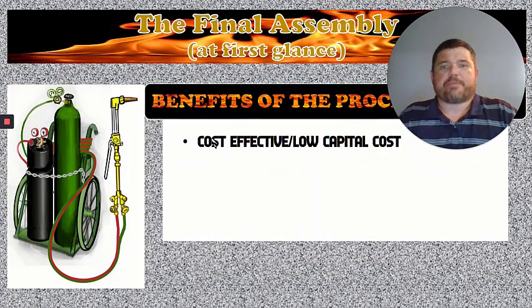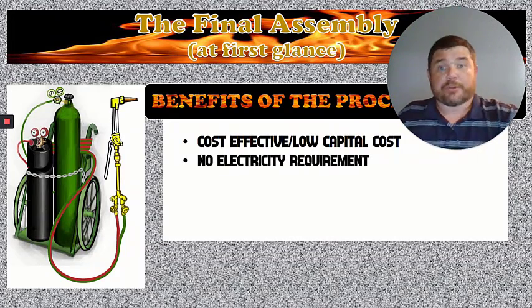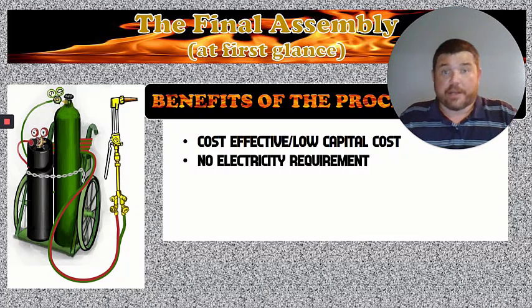What are the benefits of this process? It's cost effective, and it's got a low capital cost, which means it's not expensive to run the torch. Now, if you wanted to have one at home, the initial setup is usually what gets people. That's why most people don't have these at the house to work with, because you have to go out and get bottles and get the torches and things like that, and it can get really expensive initially. The initial cost is high, but once you have everything, just getting your gas refilled and stuff like that, it's actually pretty low.